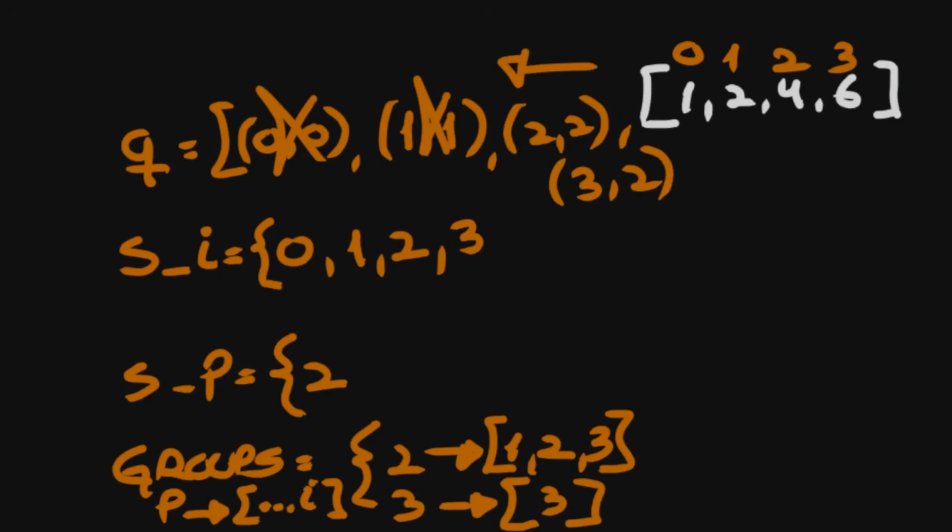So we pop the leftmost element, we pop this tuple, we are looking at index 2 and the number of champs is 2. First we need to check if 4 is a prime number. So we go to groups and here we don't have 4, so this is not prime, which means that we can go only either left or right. In this case we don't go left because we have index 1 in this set, and we don't go right because we have index 3 in the set also. So we can continue with the next tuple.